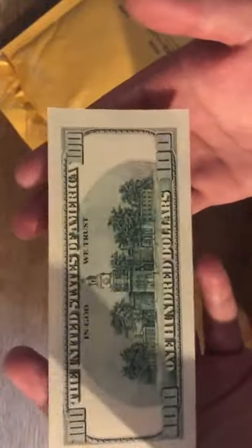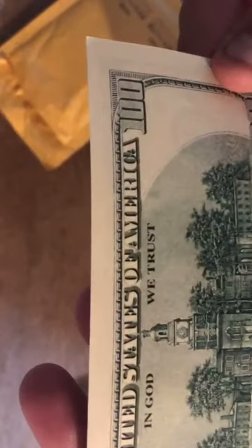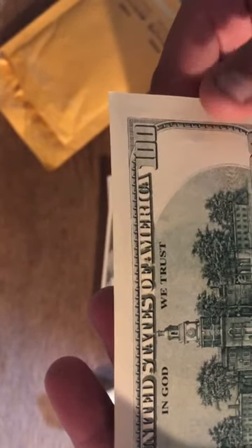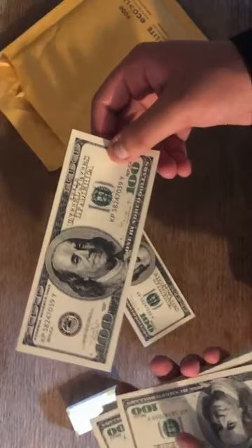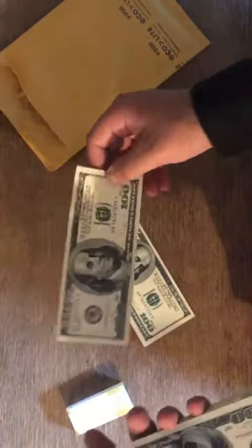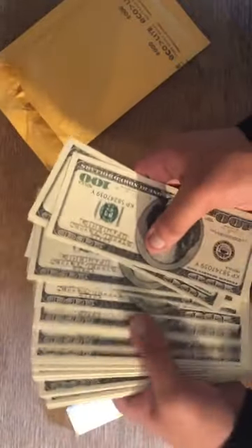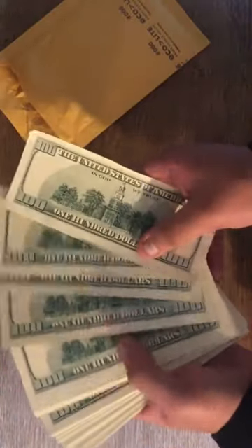Let's look at the back. Everything on the back — if I was a bystander and didn't know it was a prop, I would say this looks like a real bill. There might be some things off but I just can't tell right now. If you guys have seen old hundreds, you'd know this is pretty realistic, other than the replica marking which has to be there for legal reasons. It looks even better from the back.